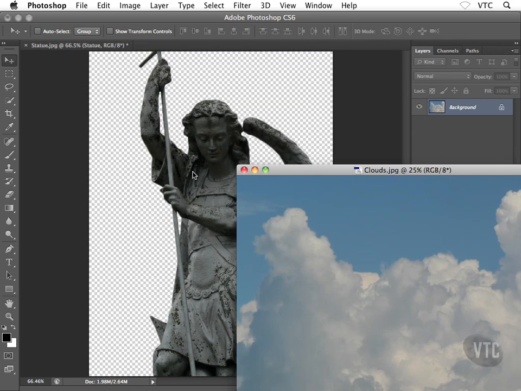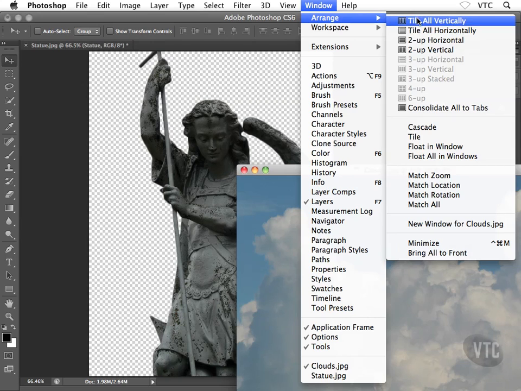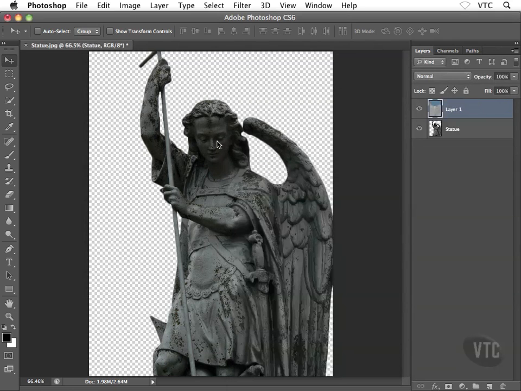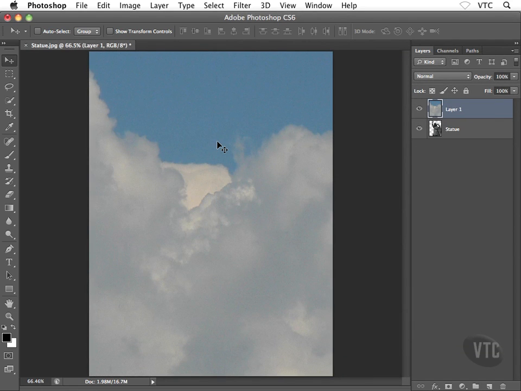Another option for you is to perhaps tile your two image windows, something like this, tiling vertically or tiling horizontally. That would be just fine as well. Okay, so what I'm going to do here is I have my Move tool, and I can bring my cursor into one image window, my clouds, and literally click and drag from clouds into the statue graphic or the statue file, something like this. Now, that's one way to do it, by the way. I could have grabbed the layer as well and dropped the layer inside the image window as well. Perhaps if there's enough time later on, I'll show you that technique.